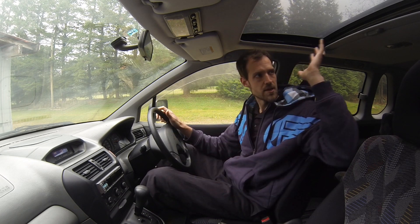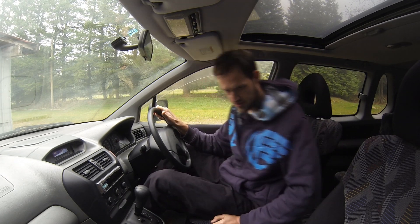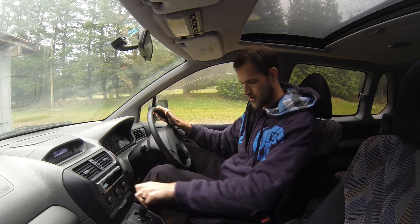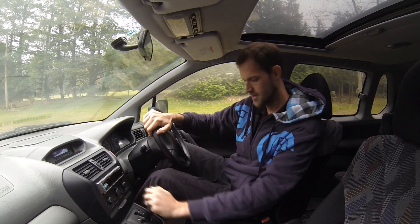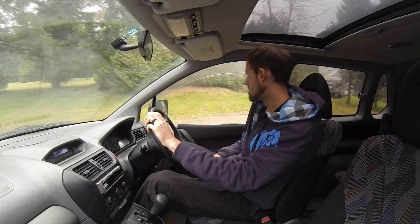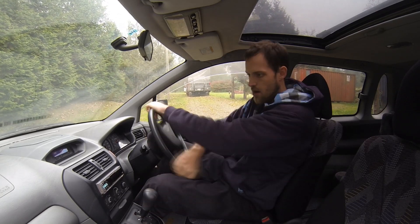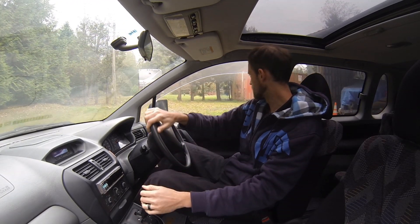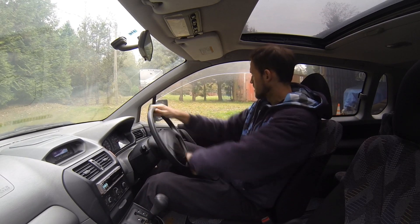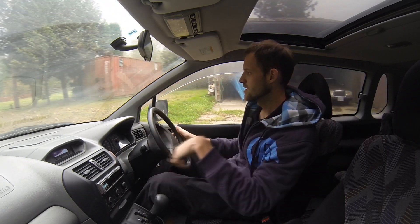I've got some headroom — I'm kind of touching, not too bad. Big sunroof up here. 57,000 K on it. And the seats are comfortable. We're just going to go for a quick little drive around the field because we've got to park it and you might as well see what it's like. These have the all-time all-wheel drive, so it's going to be pretty good in snow or rain. And it should be pretty good on gas.